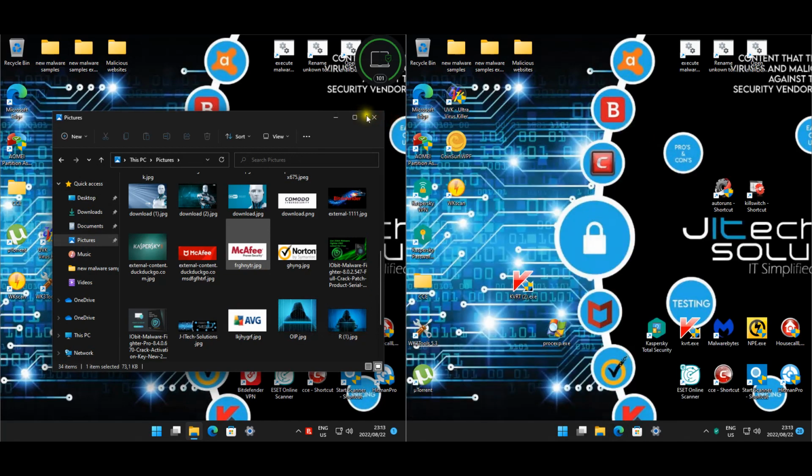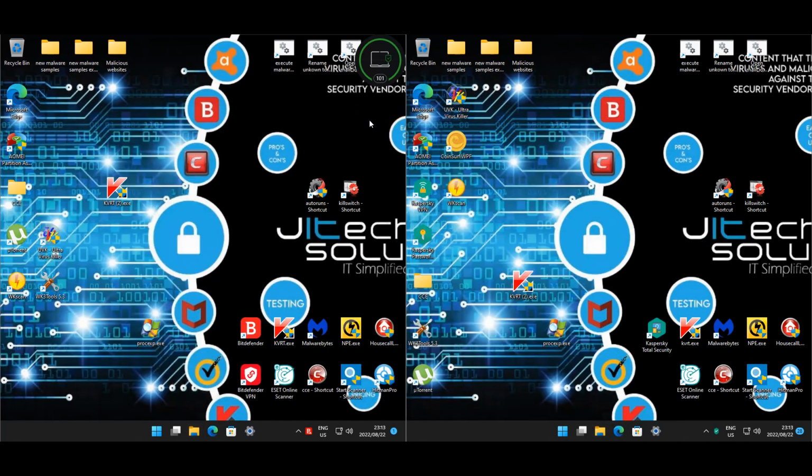Okay guys, so I think I'm gonna wrap this test up. So let's do a quick recap. For me, it is extremely close. And I obviously know that people who like Bitdefender or Kaspersky might disagree or agree with me on this, but I think it's extremely close between the two. During the test, there were fewer malicious processes running on the Bitdefender machine versus the Kaspersky. There was more malware allowed to run on the Kaspersky machine.